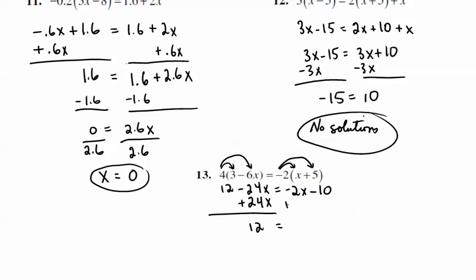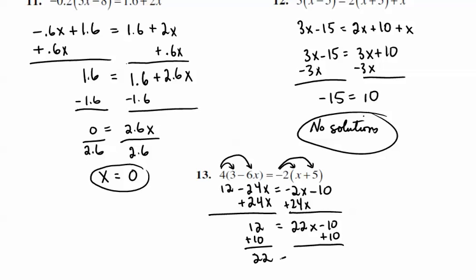Then we have to add 24x on the right. And again, the reason that we do that is it causes our x terms to come out positive. Not always on the left side, but it's always positive, which is usually, for me, easier to work with. So 24x minus 2 gives me a 22x, and then a minus 10. Right? So at this point, I can see that I want to add the opposite of the negative 10.